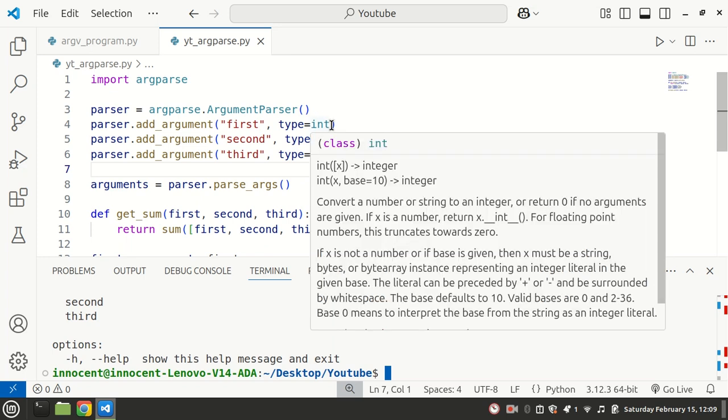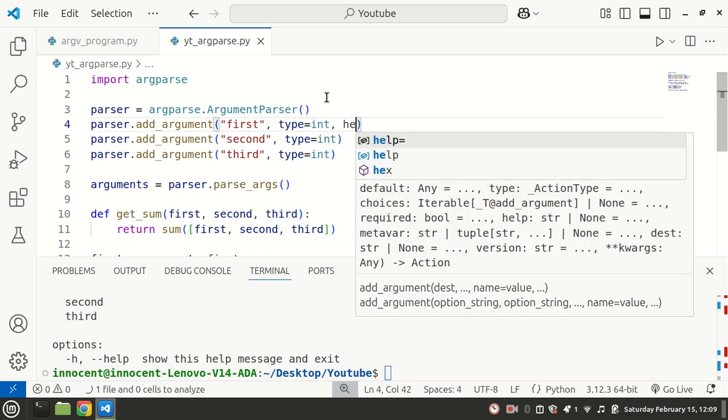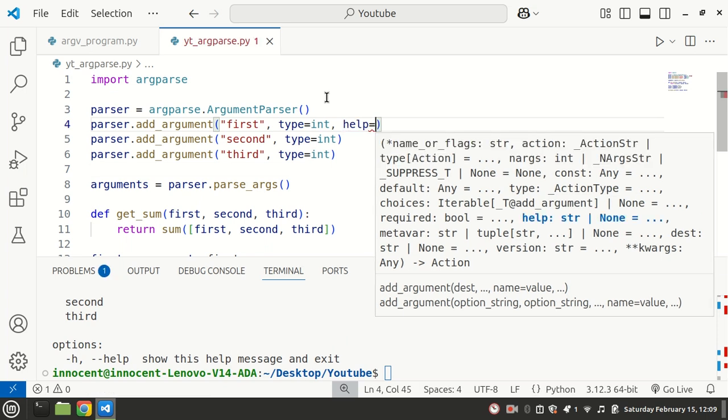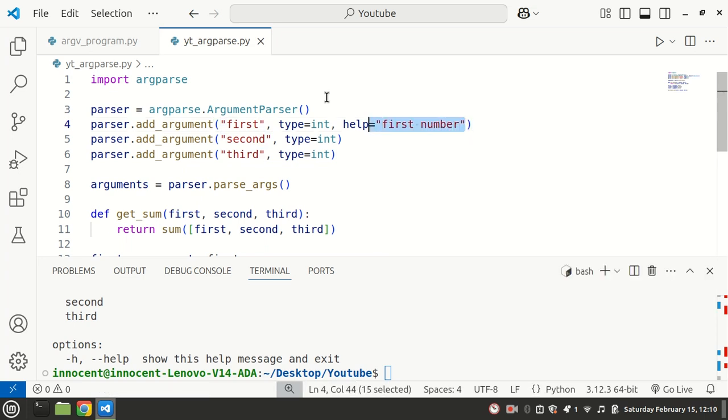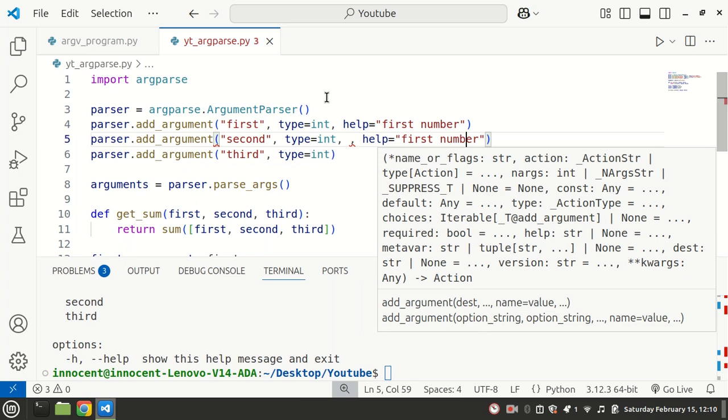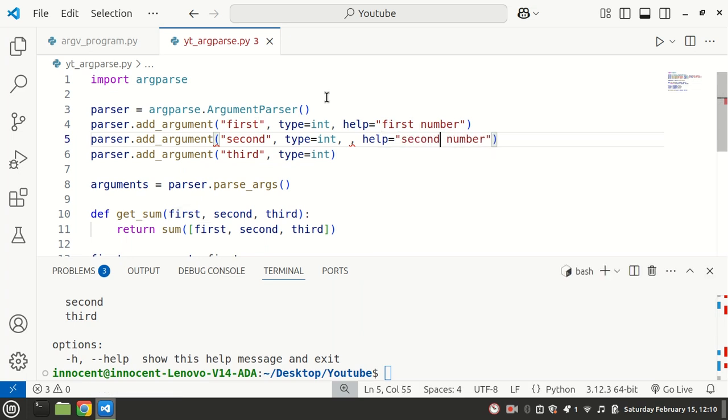What we can do as well is specify help tags inside of our arguments when we are adding them. We can say first number, and then, as a lazy programmer, I will just copy this and paste it, and of course I'll have to change this to second number, and I have 2 commas now.